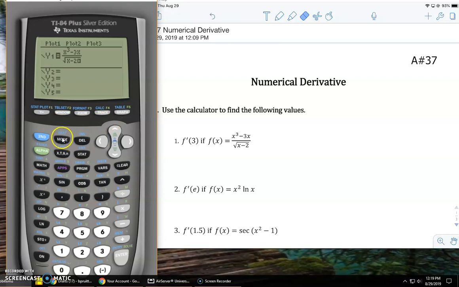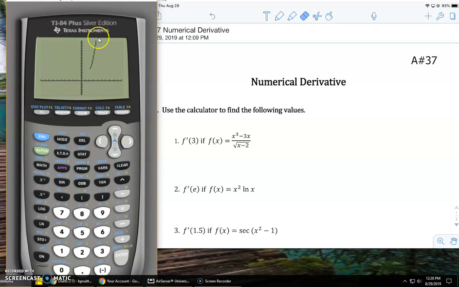Now you do have to make sure that you're, just for the purpose of calculus, I'm always in radian mode. And I like simultaneous because if I have more than one graph, y1, y2, it graphs at the same time. But that's kind of up to you. And so when I hit graph, I see a little piece up here. So that's the bad part about graphically. You're not exactly sure where it's going to go. But I can kind of see a little piece. So I could increase that y max a little bit and probably see more of the graph.